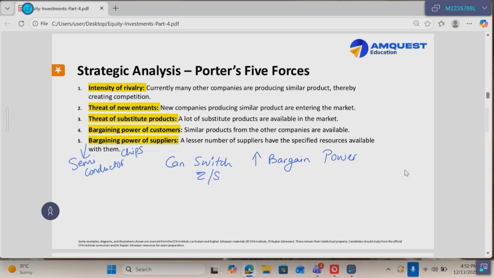Okay, so using these points, we are able to analyze this particular industry. What is its future growth, what is the profit potential, how many players are there. Because whenever as an investor, if I want to invest money in any particular stock, I want the company to earn more profits. I want the company to have a good future. Then only the share price will go up, and then only I'll make profits. So this is one of the primary strategic analysis tools that you can use.